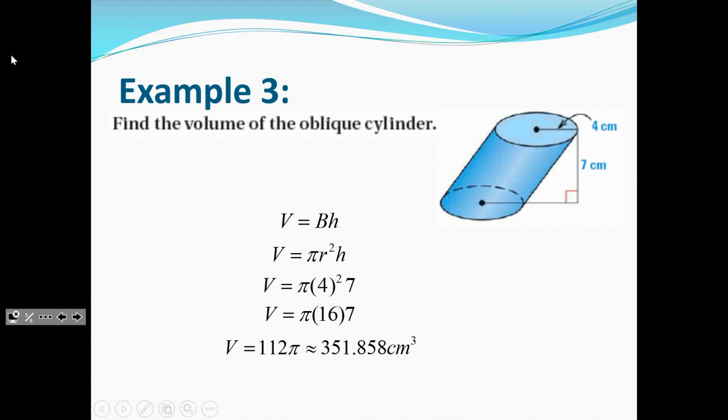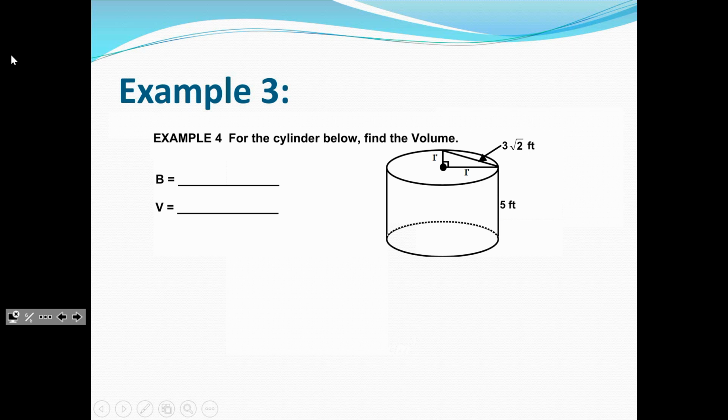All right, and then we got one example left on the back. So for this last example, they want us to find the base area to then use to find the volume. So what's our formula for volume of our cylinder again? Pi r squared. Very good. So we need an R and we need a height. Did they give us the height? Yes. They said the height was 5. Did they give us R? No. Okay. So that means we're going to have to find R.